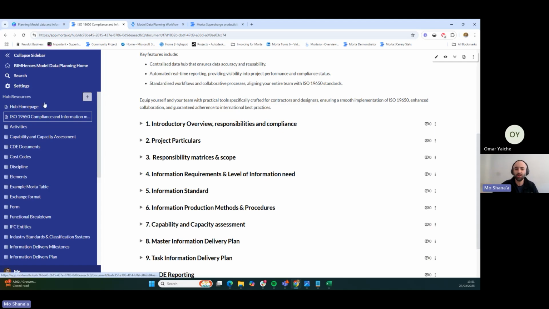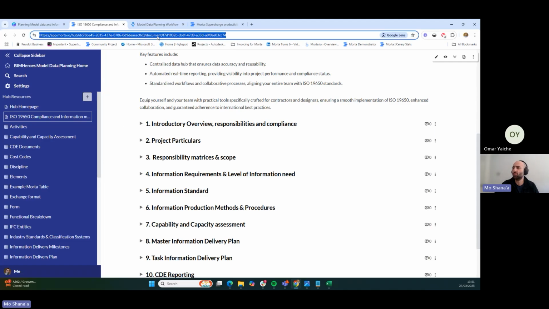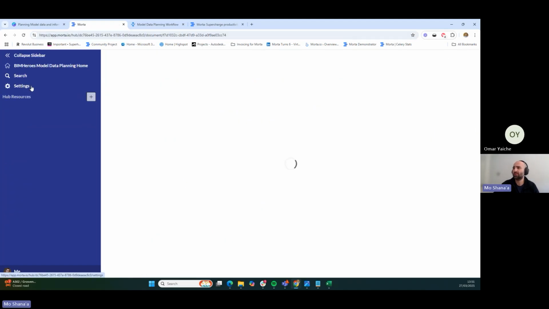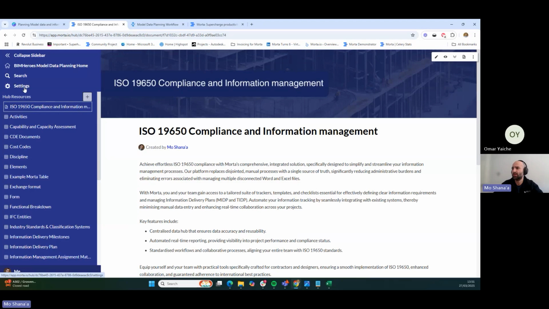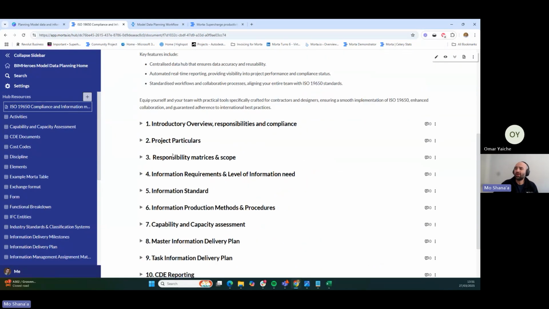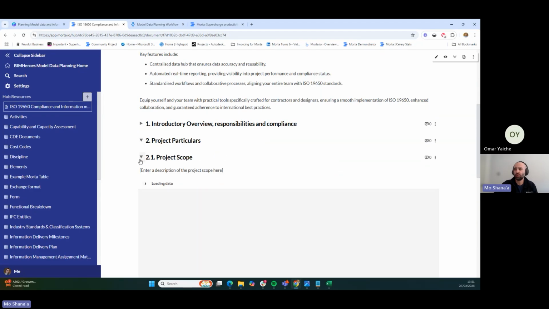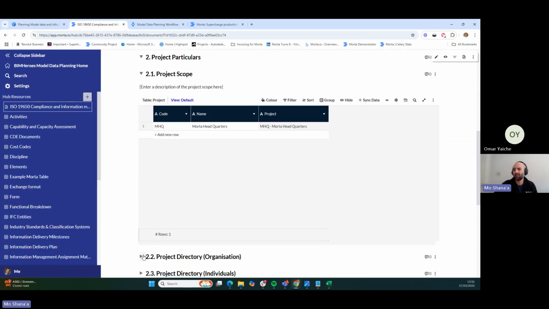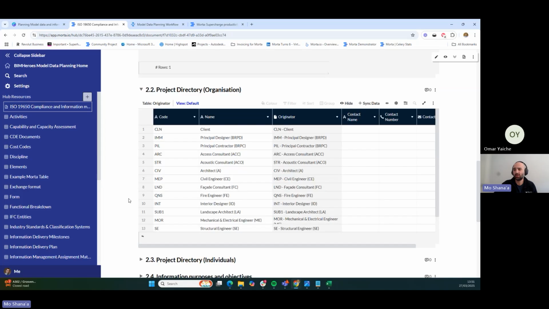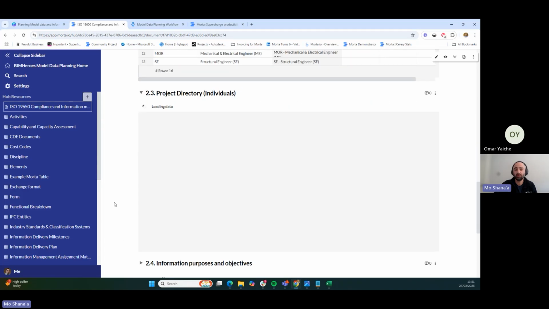So what I just want to do is I've set this as the home. You'll have things like project particulars. So what is my project? The scope that it has, the directory and the organizations that are involved and the individuals that are involved.